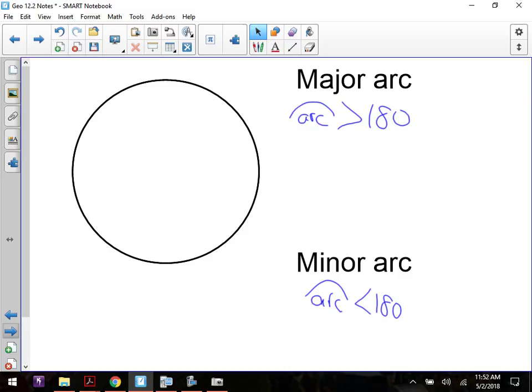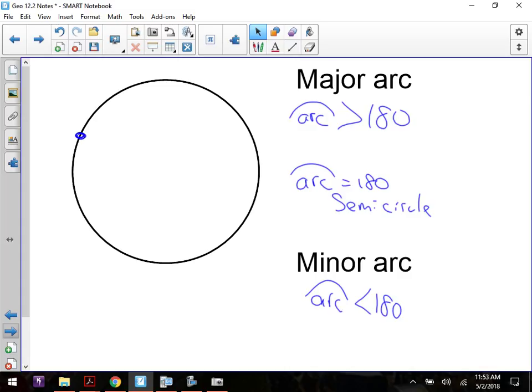Not the central angle. I know you're like, the measure of an arc is the measure of the central angle. So what is the arc called if it equals 180 degrees? You're going to kick yourself. Remember this thing called a semicircle? If it equaled 180, it was a semicircle.